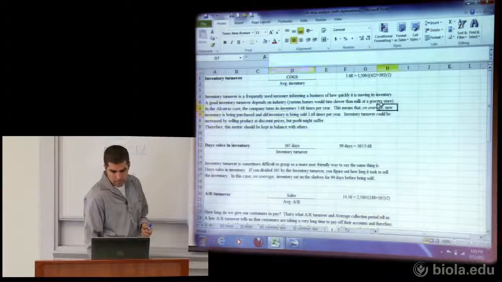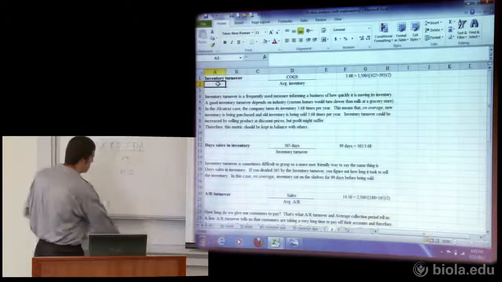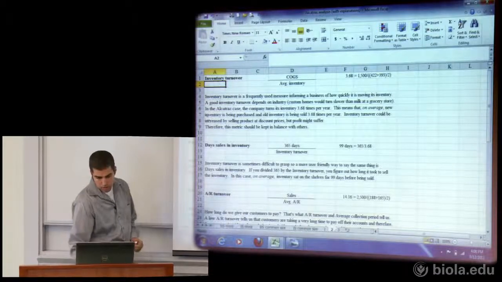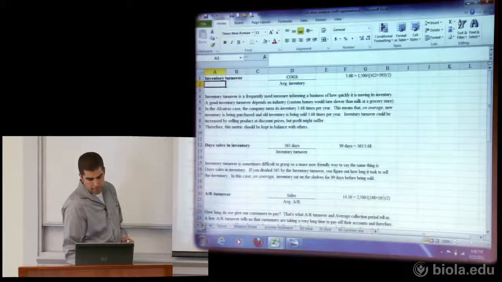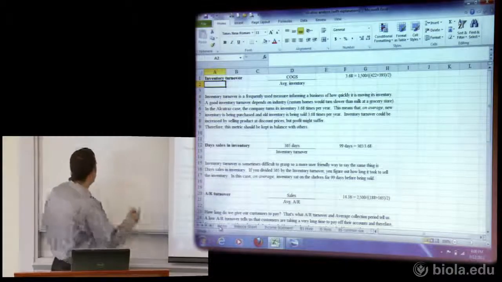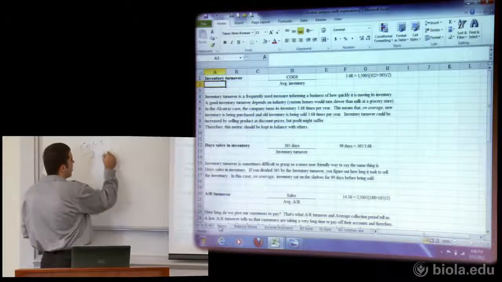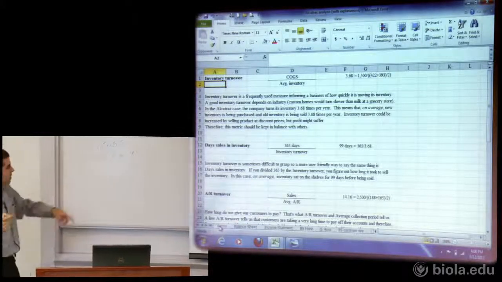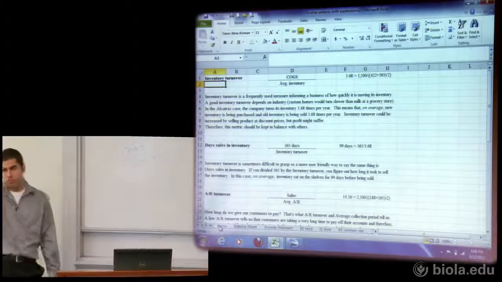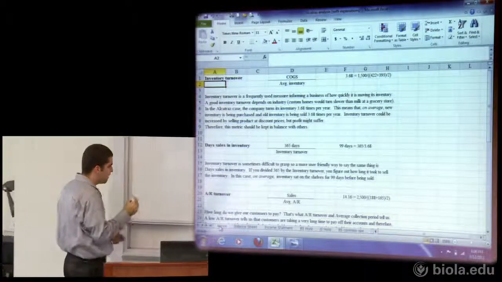Okay. So we took the inventory years and... Okay, so here's our ratio up there, cost of goods sold divided by average inventory. Cost of goods sold is a number on the income statement. Inventory is a number on the balance sheet. Why are we using average inventory? Anybody got an idea there? Why not just take cost of goods sold divided by inventory?